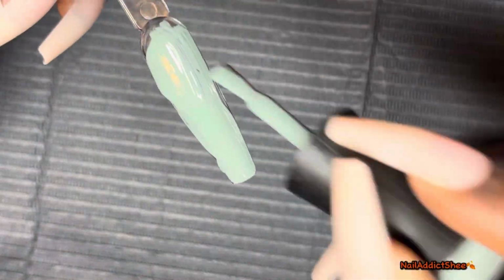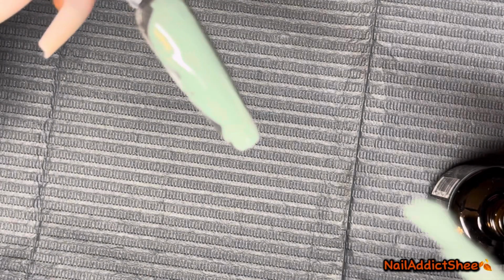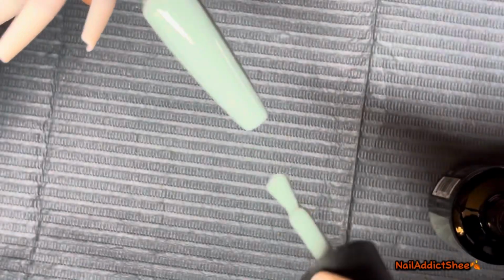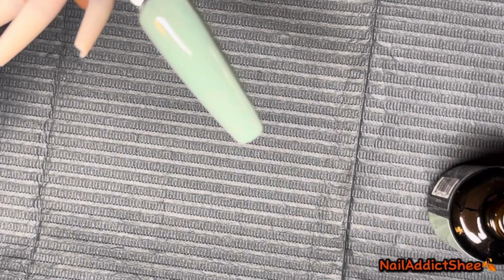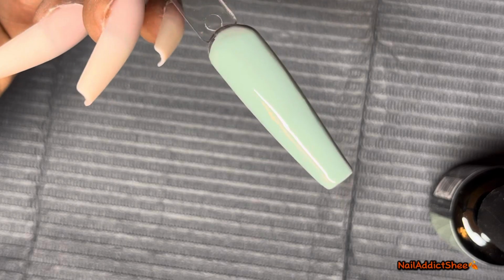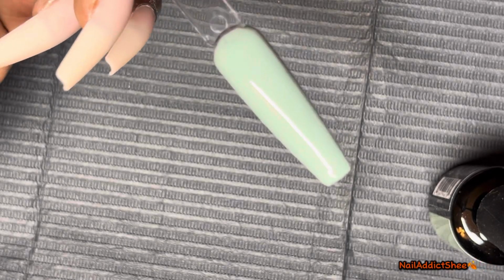I actually like to read the details off of their site when I show you the colors. I love how they describe every color. It gives a special effect. I would like that if someone would take the time to do that. I feel like it just enhances and entices you a little bit more with the gels. But again, such a beautiful, minty green shade. It's so pretty. I love the shade.